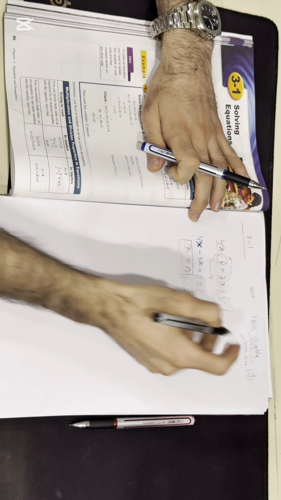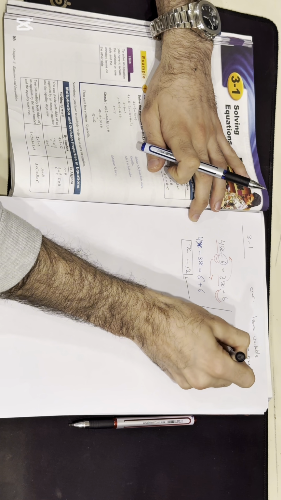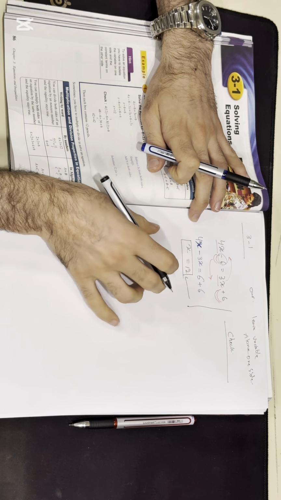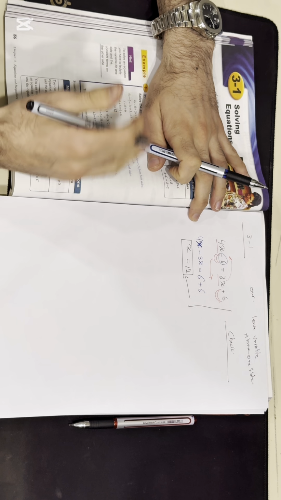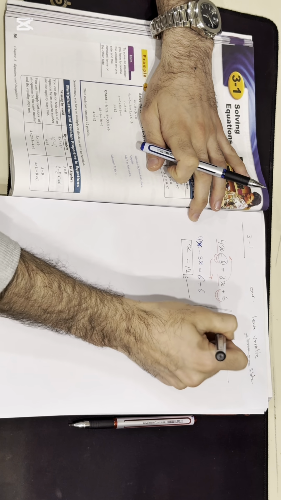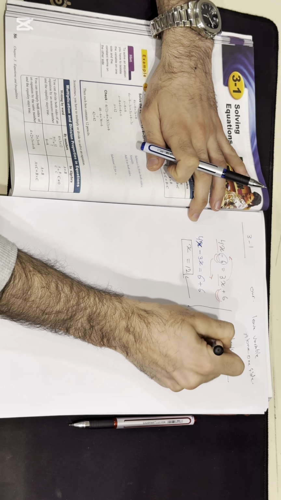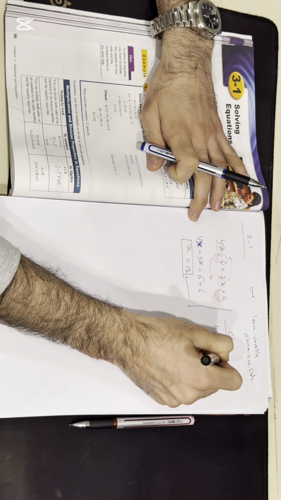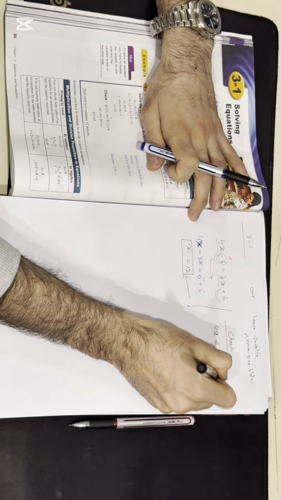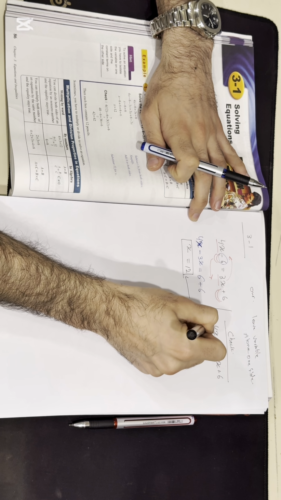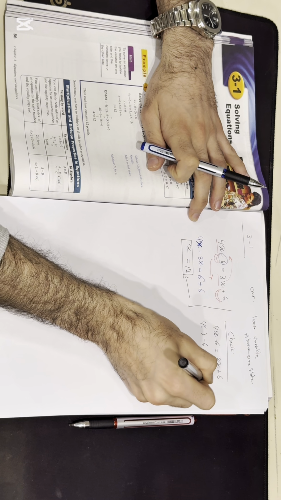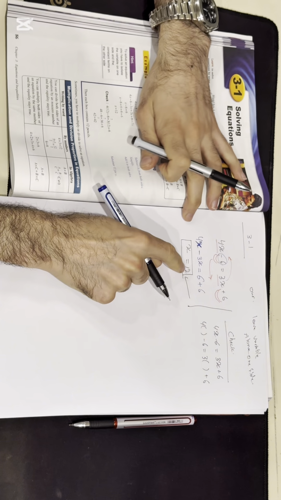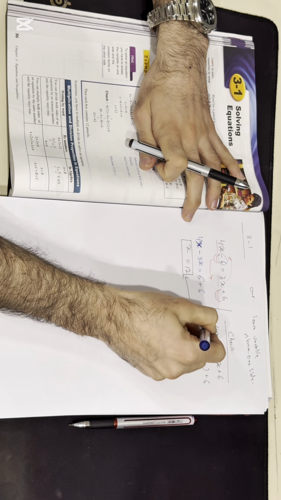That's it. Then how do I know that my answer is correct? We have something which is called a check. This one is the answer, and you don't need to do anything else. But how do I know if my answer is correct? For the check, I'm going to rewrite the question as itself. Take a look at this question. Now, instead of x, because I already found x, I said x is equal to 12, so instead of x, I'm going to write 12.